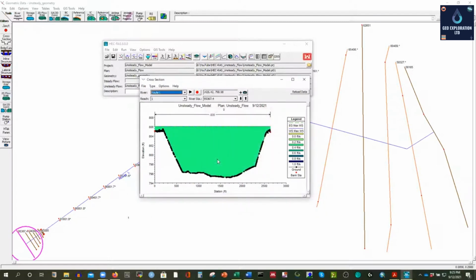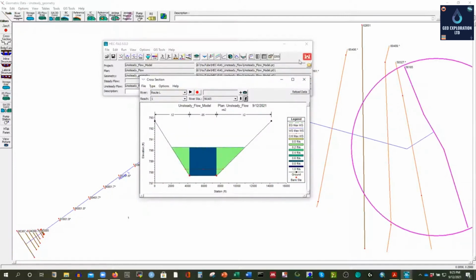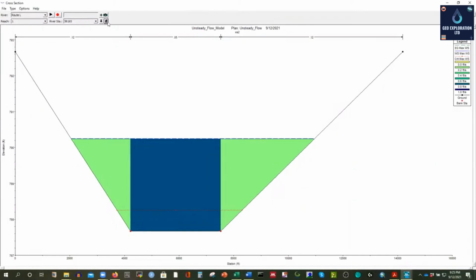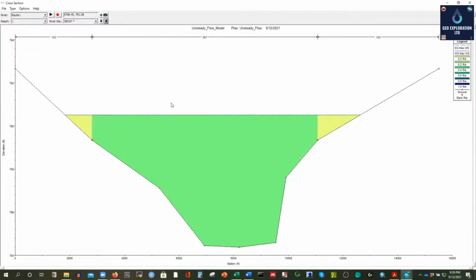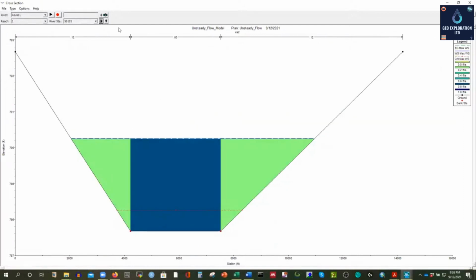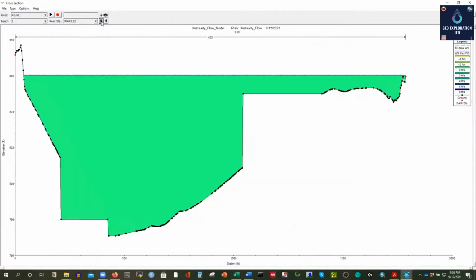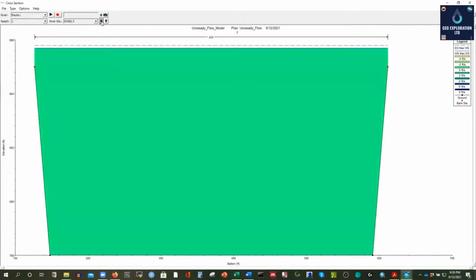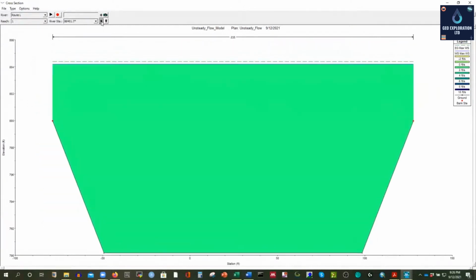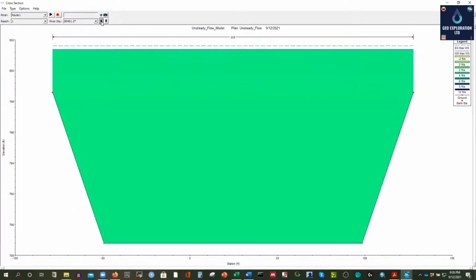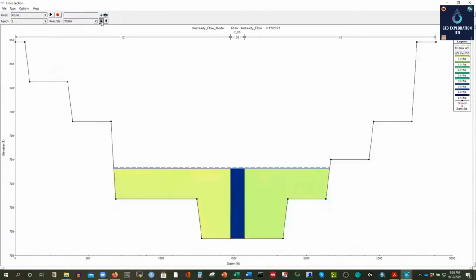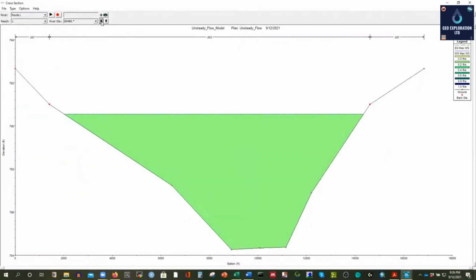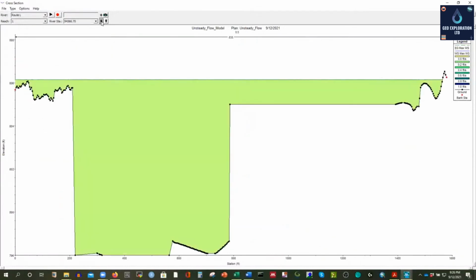We're done with everything. Okay, so we have this velocity distribution, and we can see here we have different options, right? Because this is an artificially constructed canal. That's why you can see the trapezoidal section, right? So for this type of canal or channel, these are the artificially constructed canal or channel. We don't need that much interpolation because it is the same everywhere, right? So that's why you can see the velocity is kind of the same.